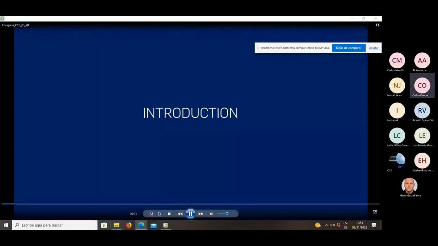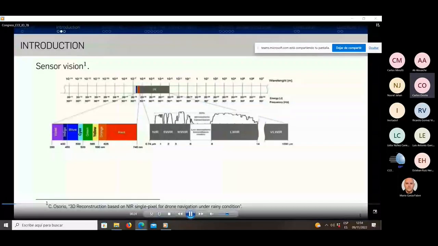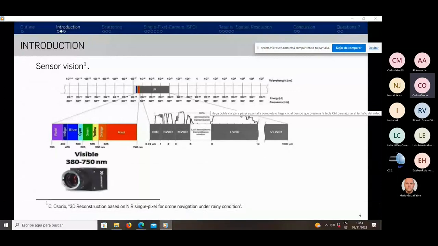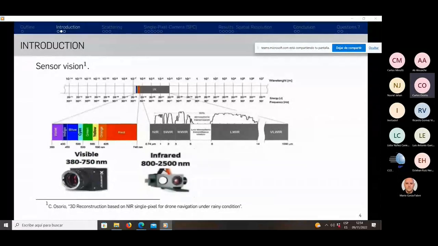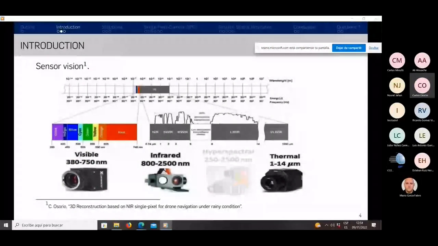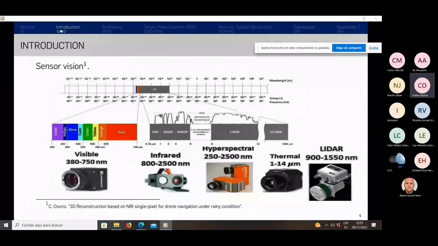Introduction. Current vision sensors are essential for applications from UAVs to autonomous vehicles. We can see different vision systems covering the electromagnetic spectrum from visible to microwave. Some applications, like drones, use vision systems that integrate visible sensors with other sources such as radar, near and thermal infrared, and spectral, to compensate for the limitations of the sensor with scattering and low illumination. This sensor operates between light and day and optical ratings.